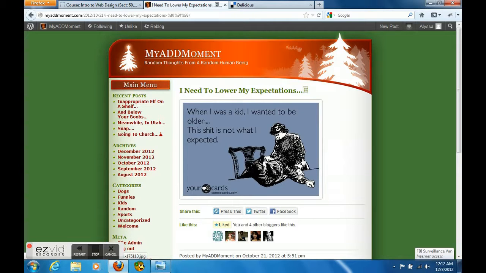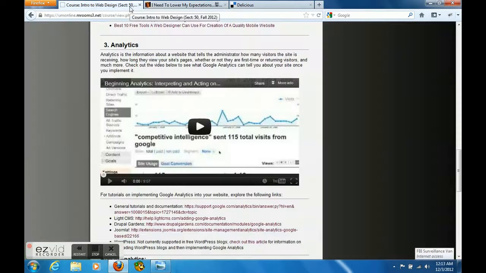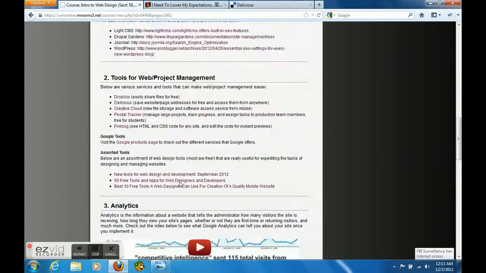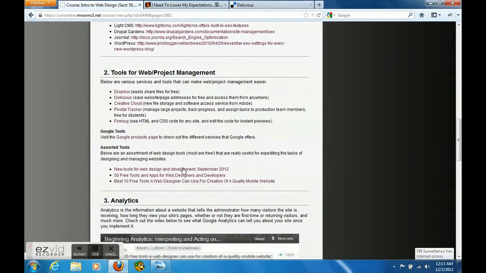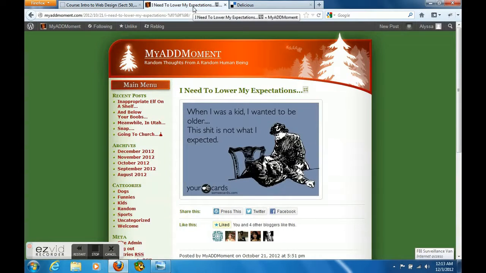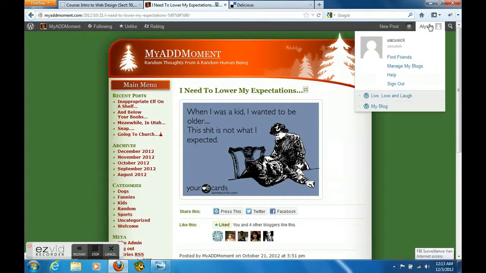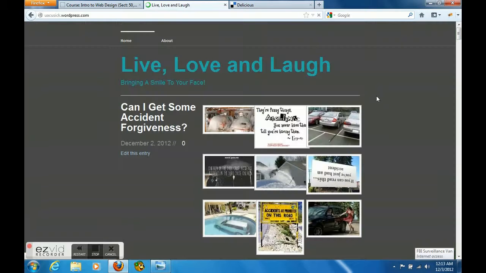However, I did find that there were several of the tools that were listed in the class topics that I did find very useful. This week, I did go ahead and download, I'll show you here in just a moment, Firebug. This is the first time that I've used this particular feature, and I did think that it was very cool. I'll bring that up on my website right now.